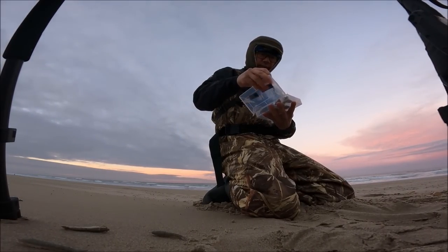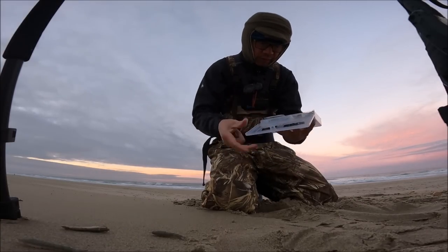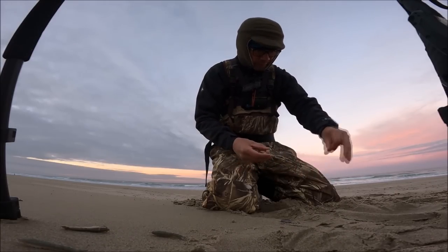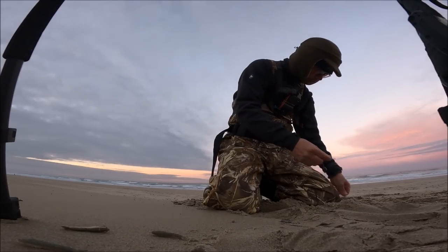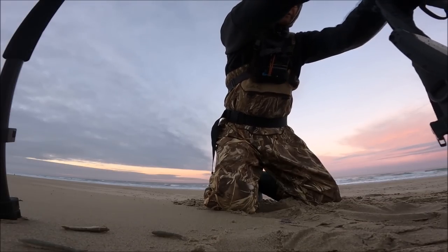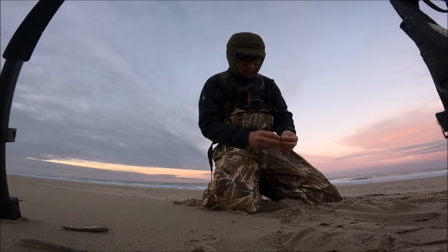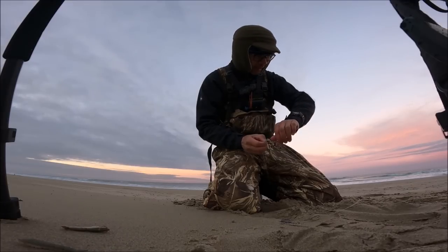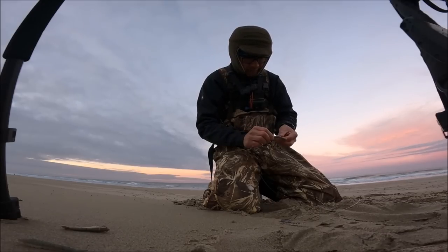All right, guys, I am setting up using a 2-ounce weight and number 2 hooks. Really simple setup. Usually I hear that surf being pretty rough, pretty loud. But today's swell is just perfect, 2 to 4 feet. I love it. That's actually the condition I look for when surf fishing, 2 to 4 feet, 6-7 seconds. That's just really nice. And another good thing is the tide's coming up. So that's another really good condition. It's going to be high tide at about 9:20 today, so somewhere around there.